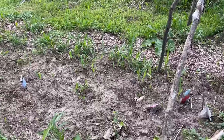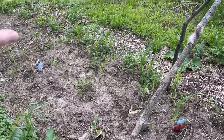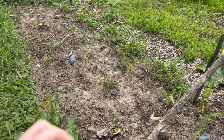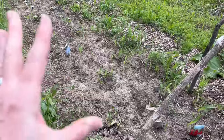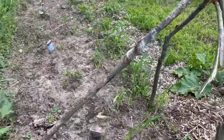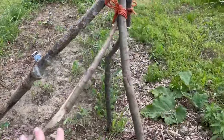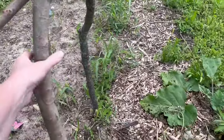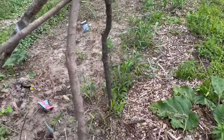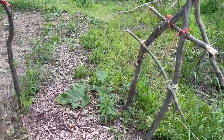If you remember last year, this was my cut flower garden, and this year I'm going to do the same thing. I tilled this area — I did not want to throw a bunch of mulch or manure down because a lot of the flowers that I had here actually reseed themselves. I expect to see some volunteers from those flowers already here. So I tilled and then put down more seed. I'm also growing a pole bean vine up here that makes really pretty orange flowers — I had some branches lying around, so I threw those together and those will be covered in pole beans that produce orange flowers.